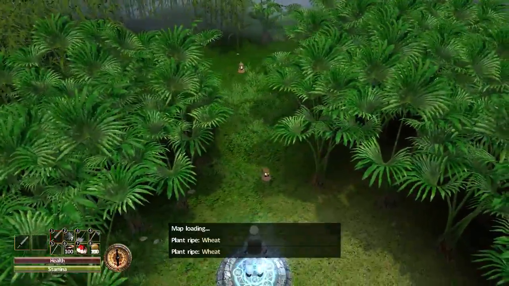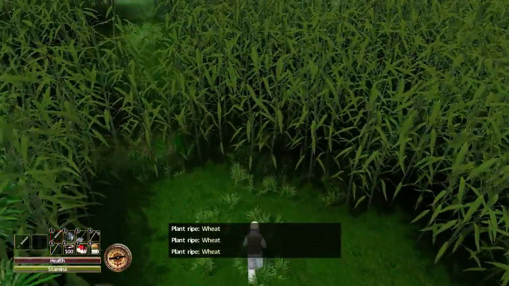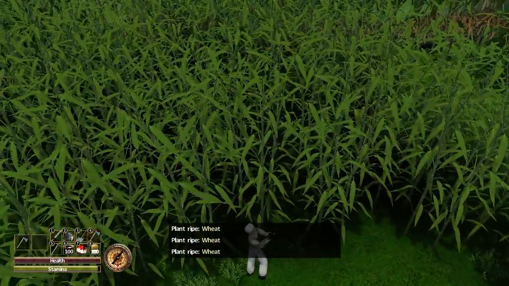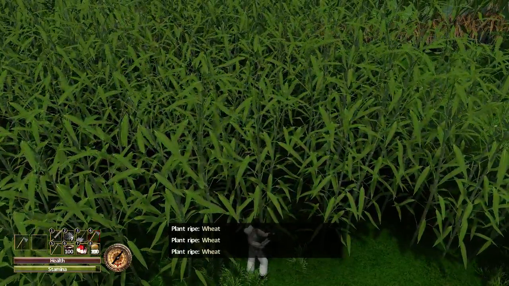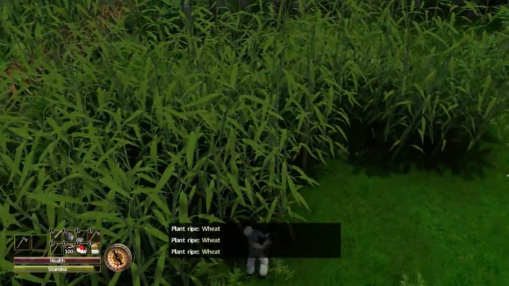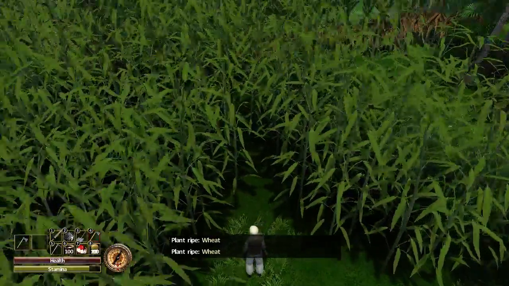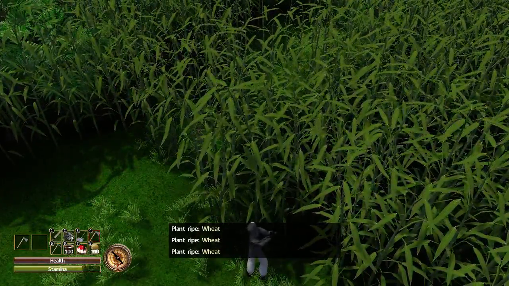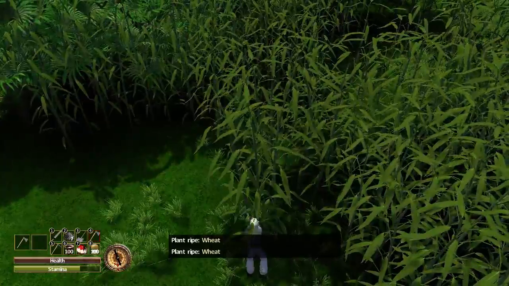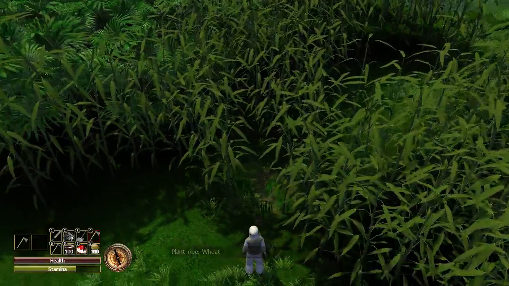Okay, we'll have our sword equipped. And as you can see, there is loads of sugarcane and bamboo. It's fantastic. So what I intend to do is drain all my stamina. Oh, it's saving. So much better with my upgraded iron axe. I think I'm going to be clearing this whole area of the bamboo and sugarcane.